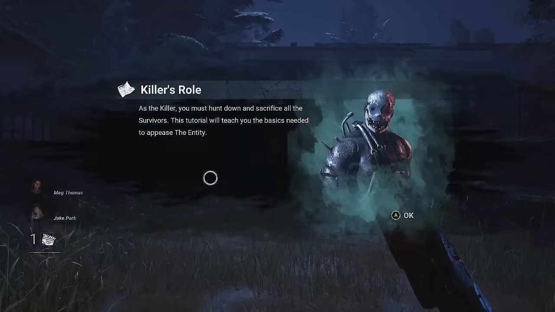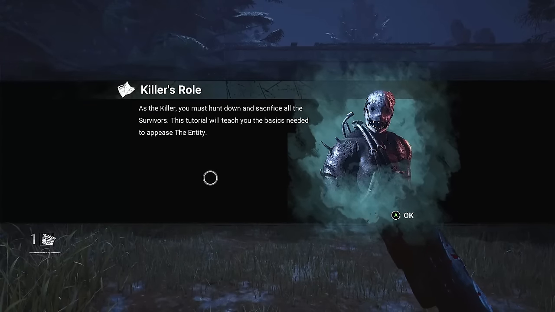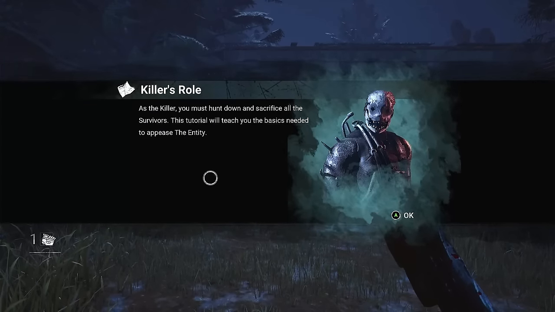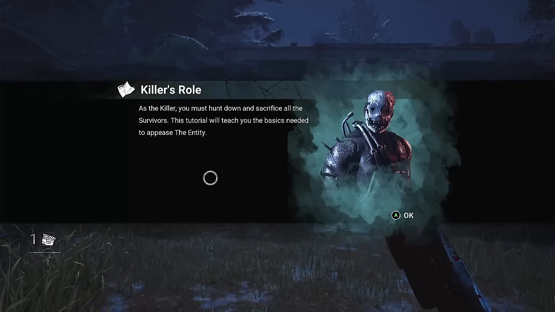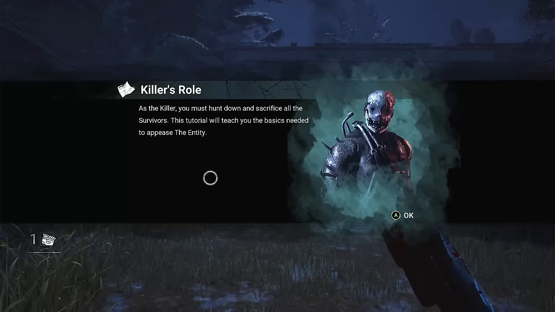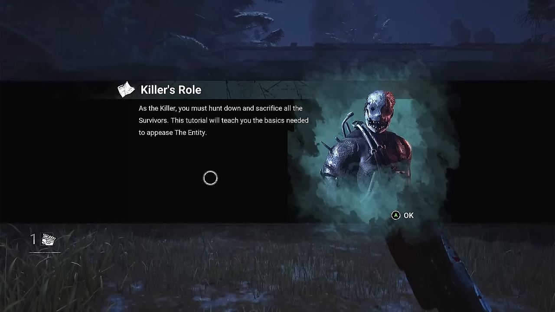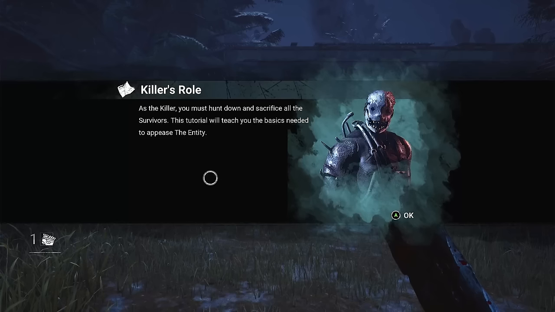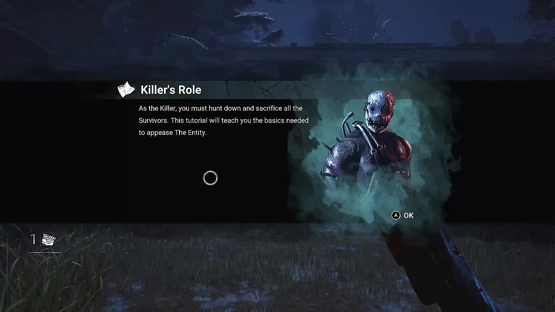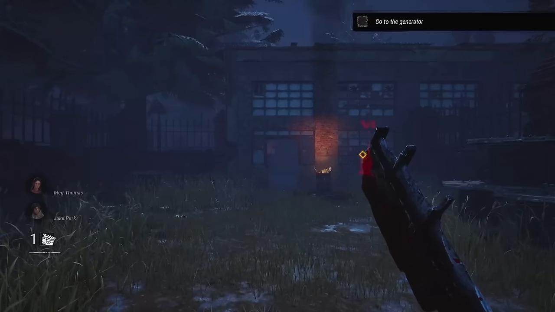So it says, as a killer, you must hunt down and sacrifice all the survivors. This tutorial will teach you the basics needed to appease the entity. The entity is a character in the game, and the killer works with the entity to eliminate the survivors in that game. It says, go to the generator. So we'll go to the generator.